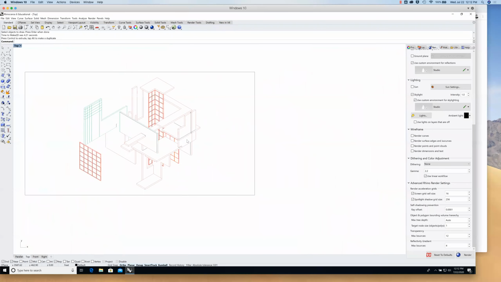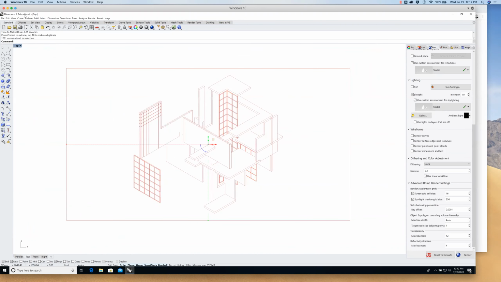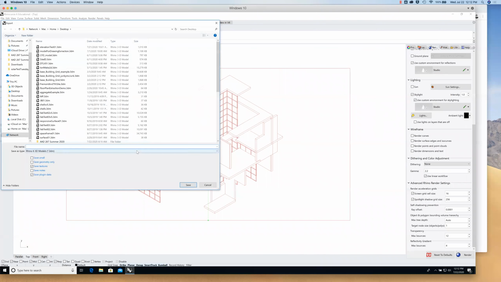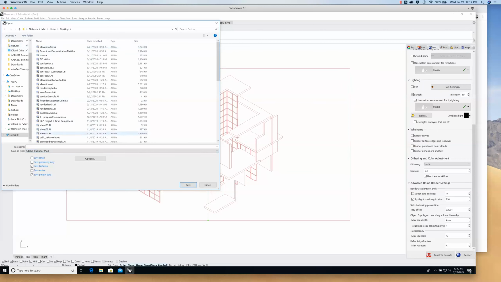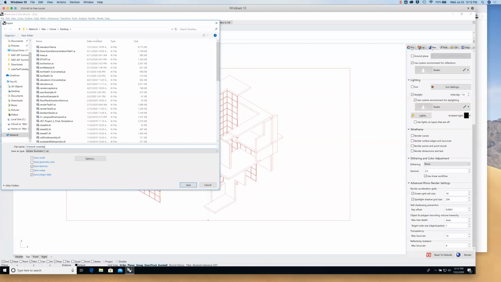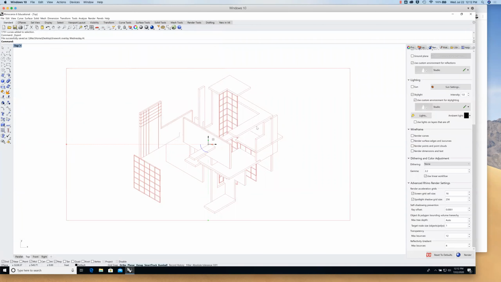Okay. I'm gonna go ahead and export this as an Illustrator file. So File, Export selected. Change the file type to .ai for Illustrator. Again, I'll call this line work overlay Wednesday or something like that. I'll even try to spell some of it correctly. Here we are. Alrighty. I'm just gonna leave this as default and hit OK.